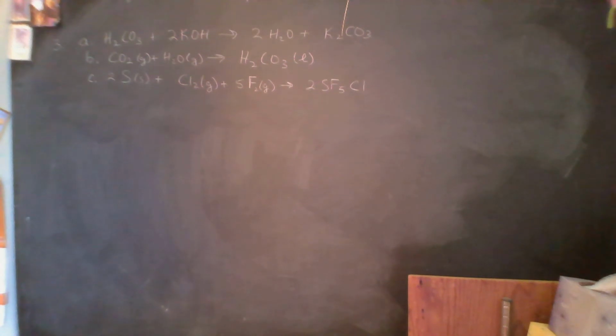And then the question asks us which is not a formation reaction. So what is a formation reaction? It's a reaction that yields one compound from 2 or more elements. Look on page 137 and read what it says. A reaction that starts with 2 or more elements and produces one compound.